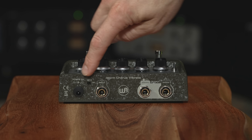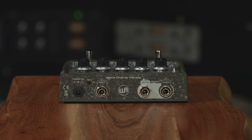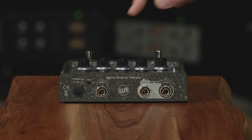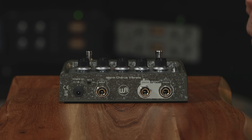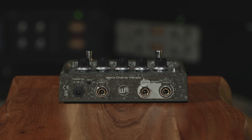On the back side, there are just a few features. The 9-volt power inlet — the original pedal ran on more voltage using an AC cord, but we wanted you to use standard power supplies, so there's a DC-to-DC converter inside that boosts the voltage to match the vintage pedal. There's the Hi-Z switch for the standard vintage input impedance or the increased 1.1 meg guitar impedance. You've got your input, and then two outputs: a mono output for a guitar amplifier, or you can separate them for stereo use with two speakers or a PA. Thanks for taking a moment to learn about the WAC-1 Chorus Vibrato. More information is available at warmaudio.com.